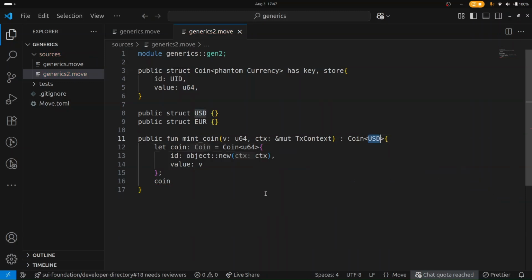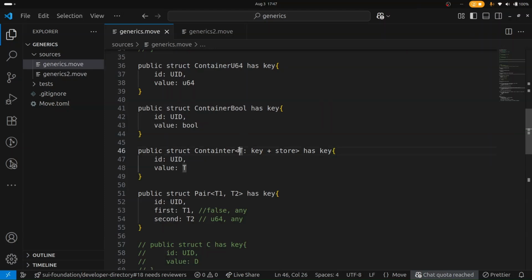But right now, I'm recreating the coin. So this is the coin. We're writing the minting function, and this is now a mint cost actually. I'm just giving an example of where you need a phantom type. So right now we are passing the phantom, so don't get it confused. If you declare this a phantom, let's say I came here and declared this now a phantom.